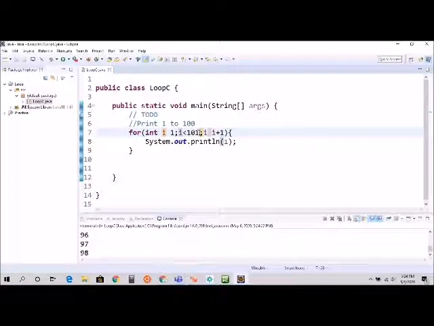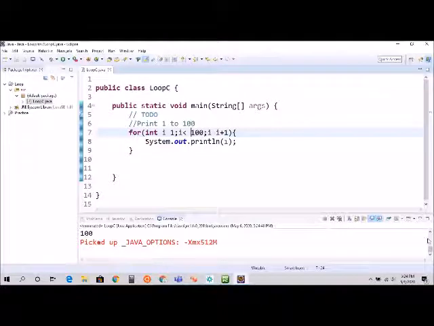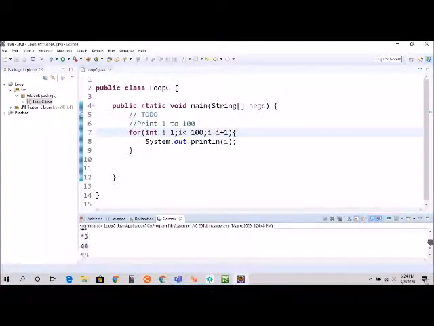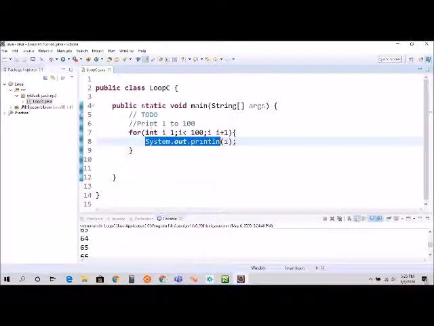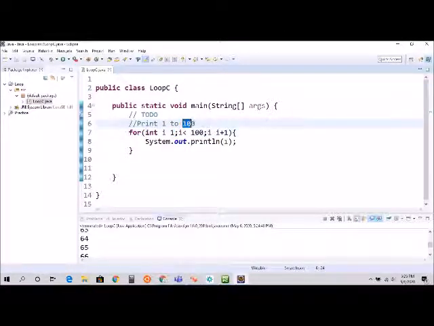Or the better idea is less than or equal to, and save and run. Now you can see we printed 1 to 100. Always think like that, always break down the problem. What did we need? A print, so this statement is going to print. What is our starting point? This is our starting point, and again you can use anything instead of i, you can use b, c, anything. This is just a label, and that's going to run until this condition breaks, and this is the increment. That's how it works.